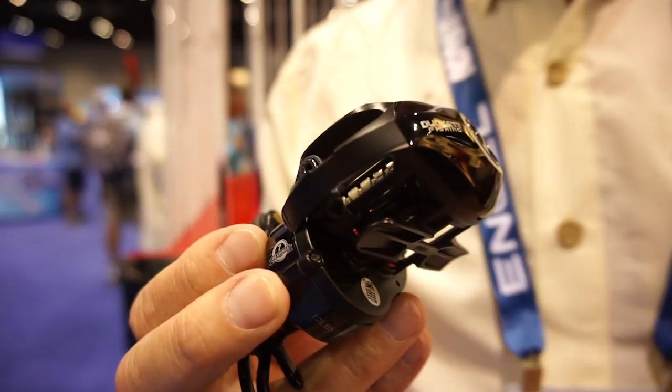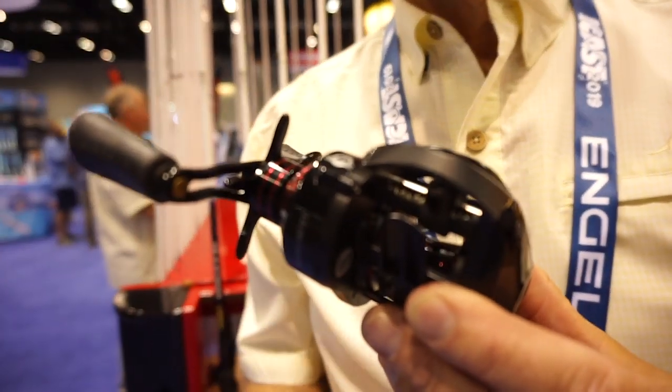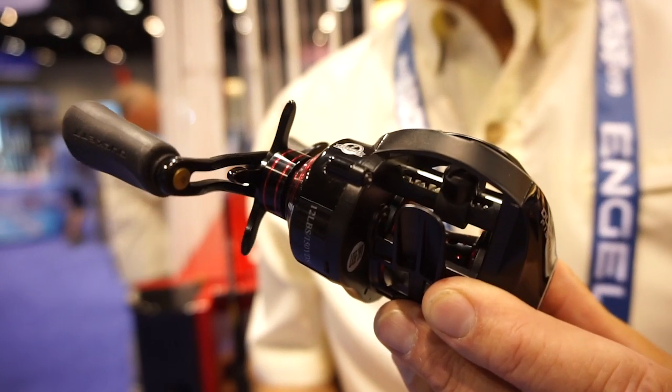We have two price points, $199 and $249. 11 bearings, three ratios, 6.8, 7.5, and 8.3. And we have a 100 and 200 spool. Again, these are $199 and $249 with two different spools, so a total of four reels. The black one called CRI, and the white reel called CWX.